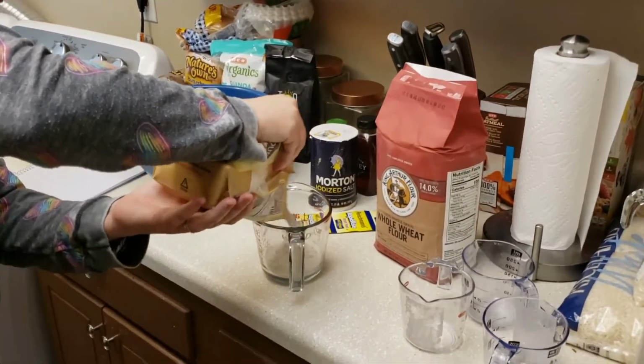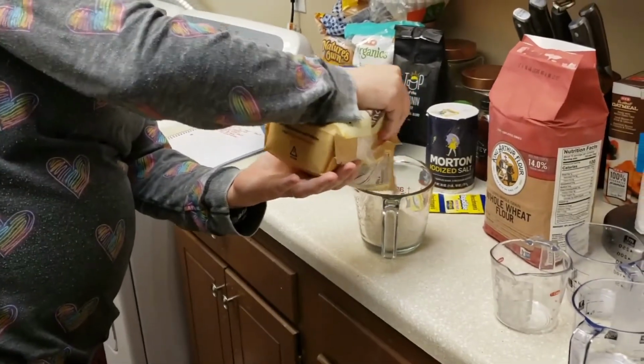And nobody say anything about me using a liquid measuring cup for dry ingredients. It's the same measurement.